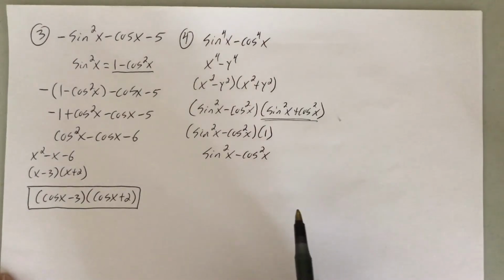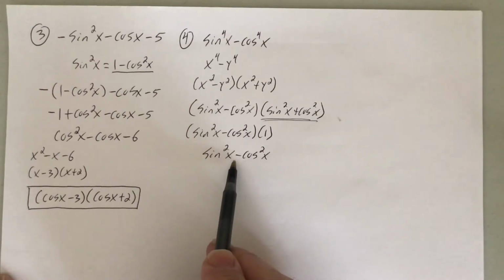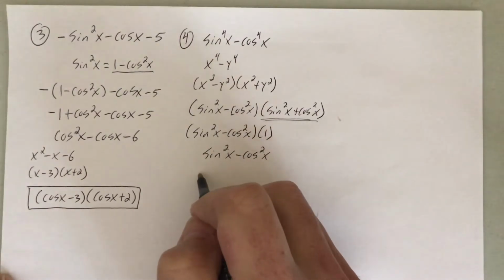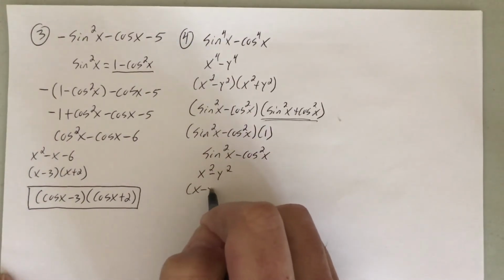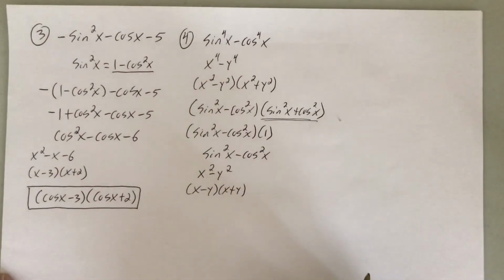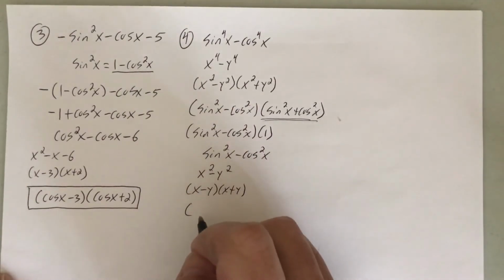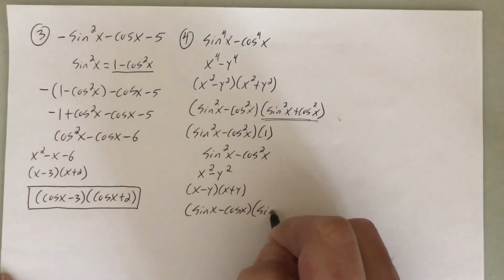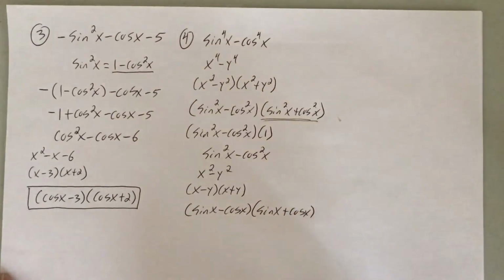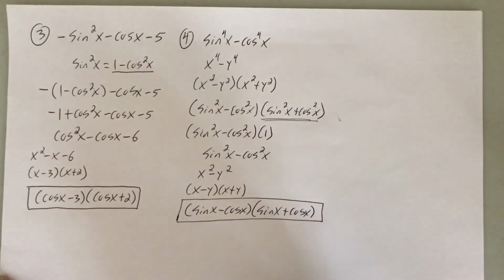And then you might think, all right, well, I'm pretty much finished. Well, remember, here you still have two terms in a subtraction. So you have to check to see if you have the difference of squares, and you actually have the difference of squares again. This looks like x squared minus y squared if you were to do a substitution, which of course would factor to x minus y times x plus y. So again, if we do the difference of squares, plugging in our trig functions, that's going to give us sine x minus cosine x times sine x plus cosine x. And that would be factored all the way to the end.